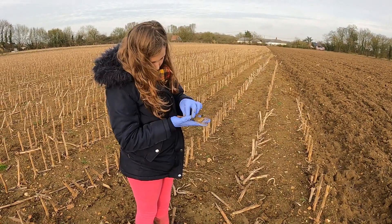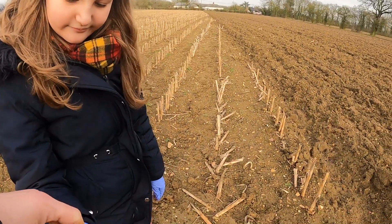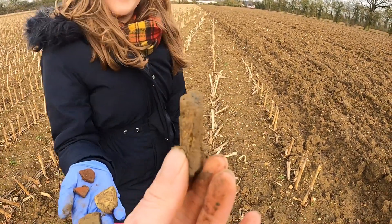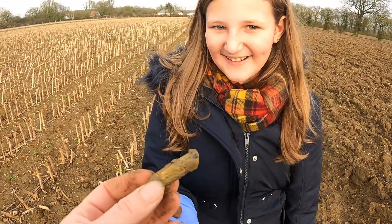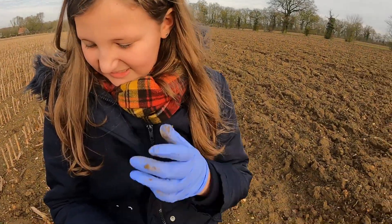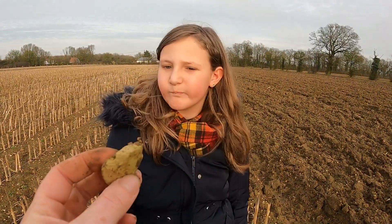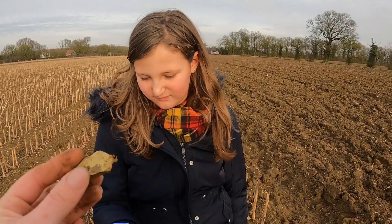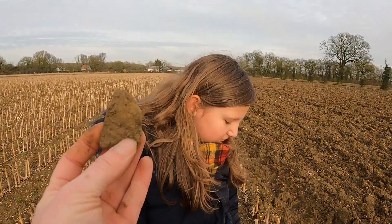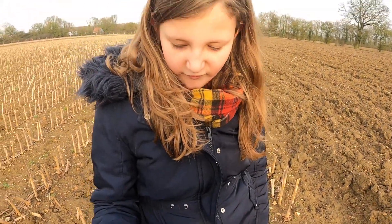Okay guys, we've actually found a couple of nice pieces here. We found some more pottery, and this piece here is a handle — a handle of a really old piece of pottery. That's lovely, isn't it? What an amazing find — that's incredible. I've got some more stoneware here, and another piece just there. Very cool. Shall we carry on and see what else we can find?